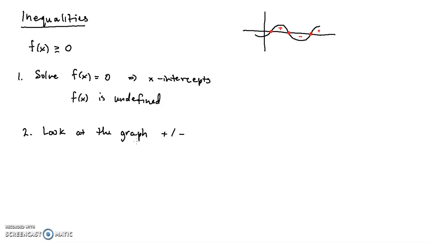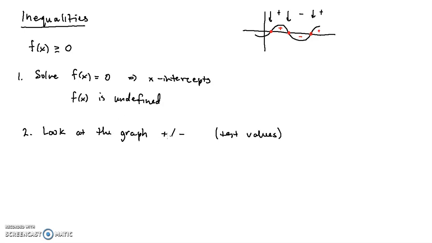If you didn't have a graphing calculator, or if you just wanted another method to do this, you could also test values. What you would do is you would have a 0 here, a 0 here, pick any number in the middle and plug it into your equation or your inequality and see if it comes out positive or negative. So you would decide that this is positive, this is negative, this is positive, and so on. Sorry, I should say negative. That's what it means to test values: you plug it into the original and see if it comes out positive or negative. You might see that said as well.